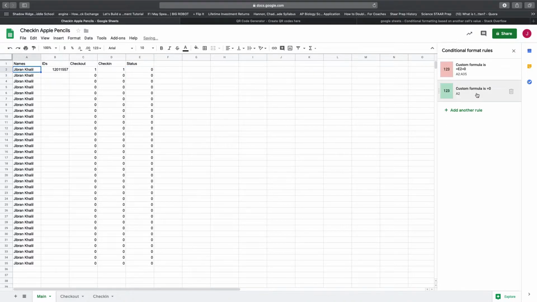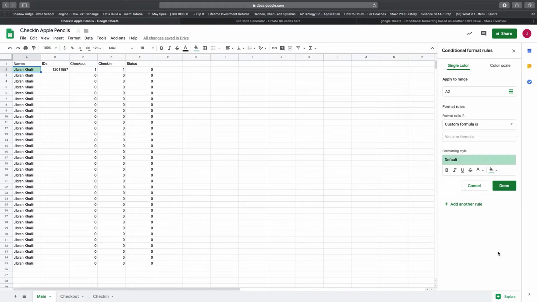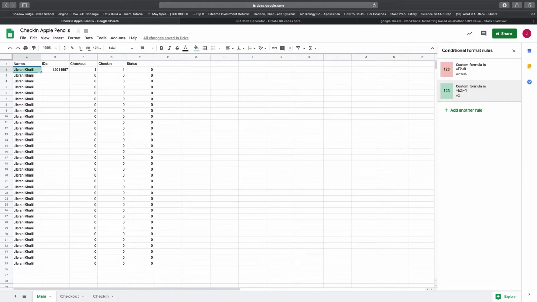Alright, so we can press the paint bucket, add another rule. Custom formula is equal to E2 is equal to 0. Wait. Let's just say E2 is greater than -1. Okay, done. And let's copy that formula down.